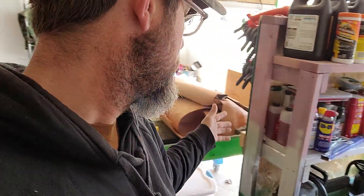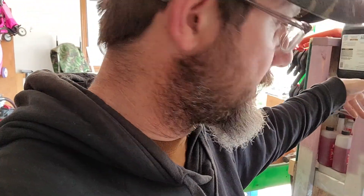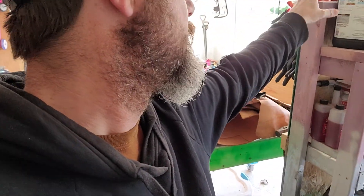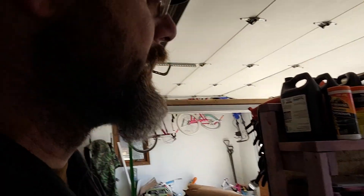Here's that rack that I built — this side is my four chainsaws and some of my automotive stuff, my Sta-Bil true fuel for my chainsaws, automotive cleaning stuff, and my spray paints are temporarily on here. I plan on building a set of shelves that are going to go up on this cleat system somewhere on this wall, and it's going to be one paint can deep so I can see every paint can. I don't know how tall I'm going to make it, but it's got to be so I can easily get to all the spray cans, and then do something else for paint cans somewhere else.